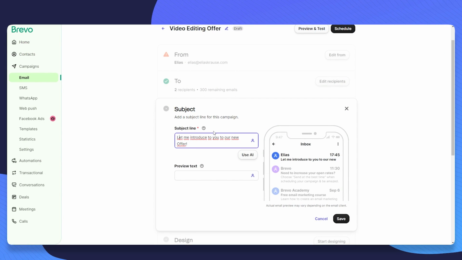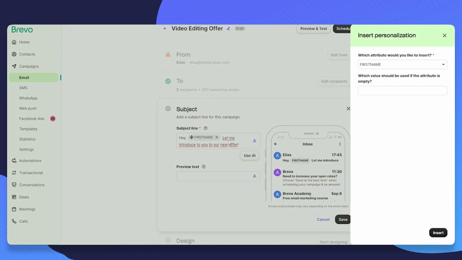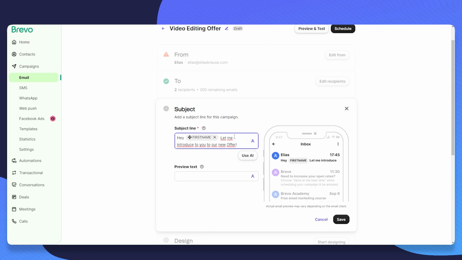So for example, let's say that we actually want to directly speak to the person that is going to receive this email. To do that, I will just put in hey, and right here we would obviously then want to insert the name. To do that, click right here, and then choose the attribute first name, and then we are just going to insert this, and now this is going to say, hey, Bruce, hey, John, hey, let me introduce you to our new offer.